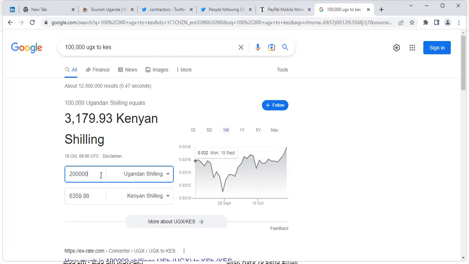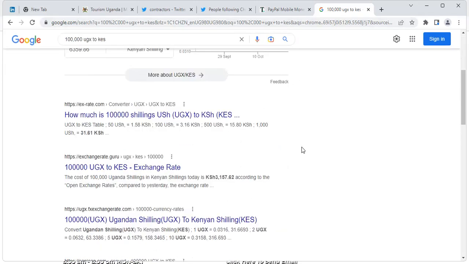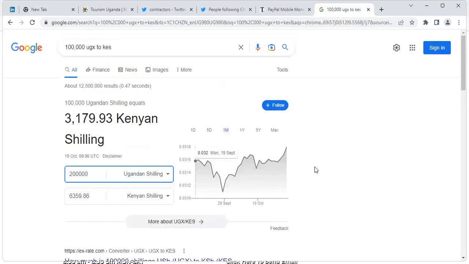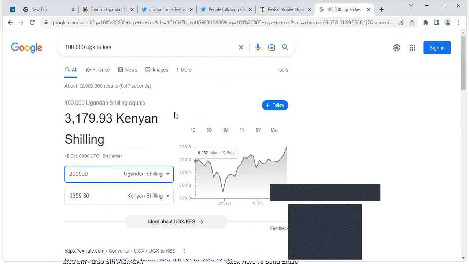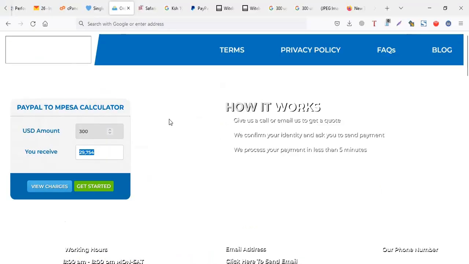Now, this is one of the things which students at KU, some of them, are selling to Ugandans. There's a university called KU in Kampala. When you go there, some of the students are selling you their lines at that amount, and some of them are actually engaging in PayPal to mobile money withdrawal because their M-Pesa can receive from PayPal. Actually, in East Africa, it's only Kenya which can receive from PayPal.